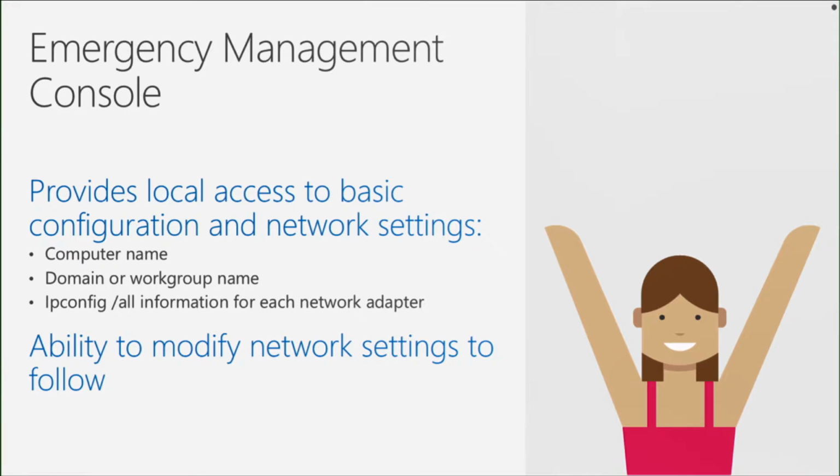Now, the Emergency Management Console, or EMS, that other component, allows you to do some basic testing and connect to the virtual machine if it's very isolated. So one of the challenges with Nano Server is there's no graphical user interface at all, and there's not even a command prompt running on the Nano Server. You'll see once we boot one up that there's basically nothing. You log in, and you have a couple of options, such as configure firewall, configure network settings. But we found there were some customers that would change some firewall setting or some type of network setting, and they could never connect to their Nano Server VM again.